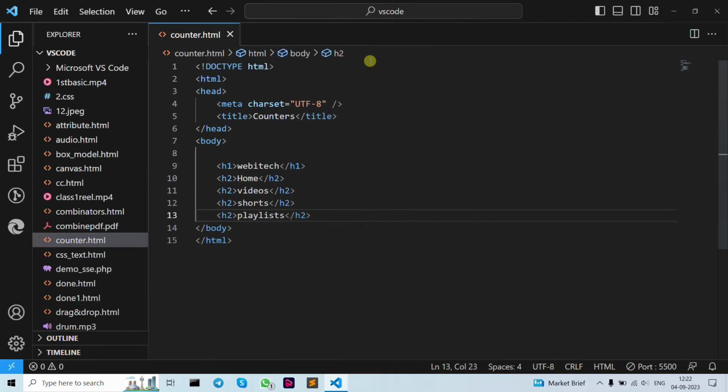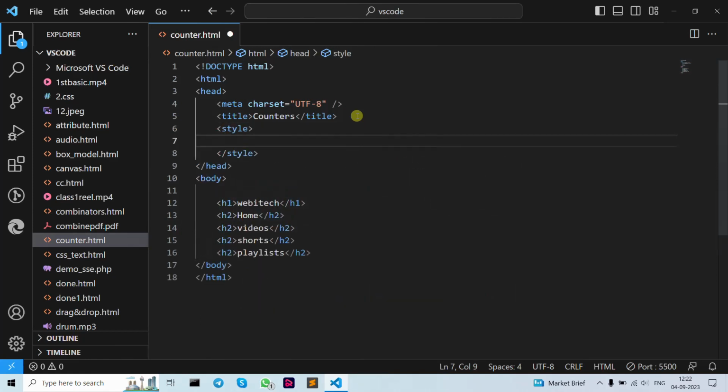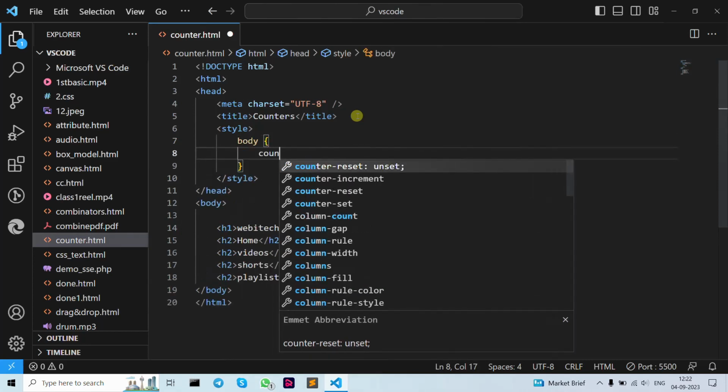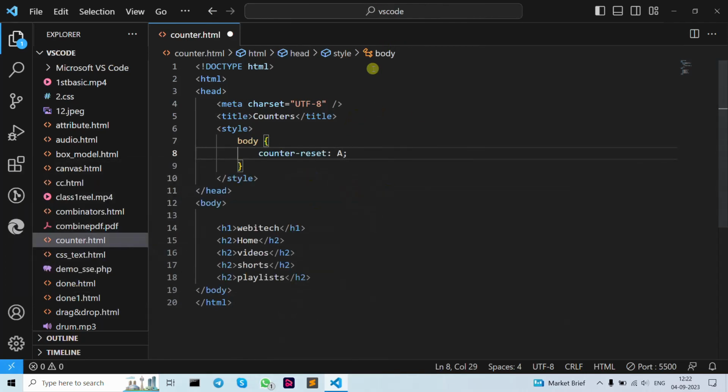Then let's save. Now we are going to start with our first counter-reset. It must be created with counter-reset first. So let's write a style tag, then write body, the entire body, and then counter-reset, and give it a name.